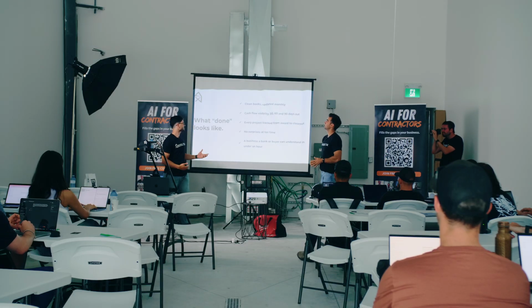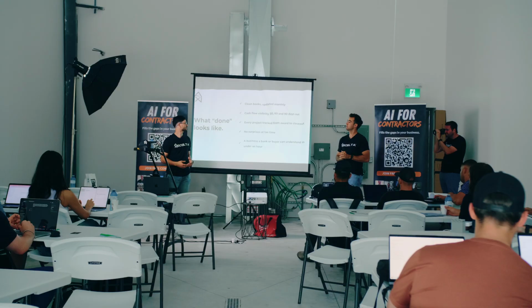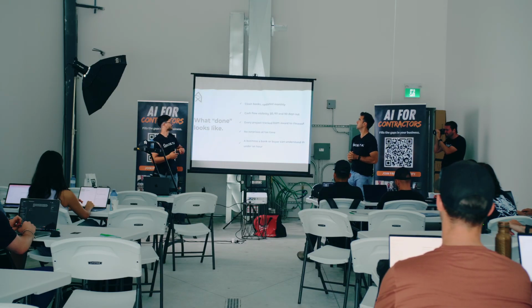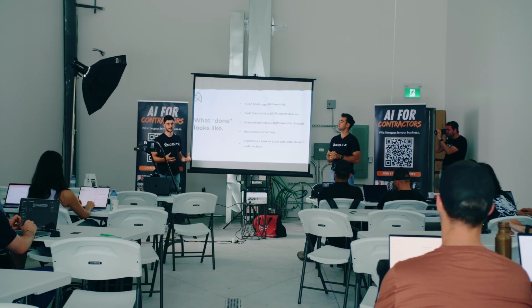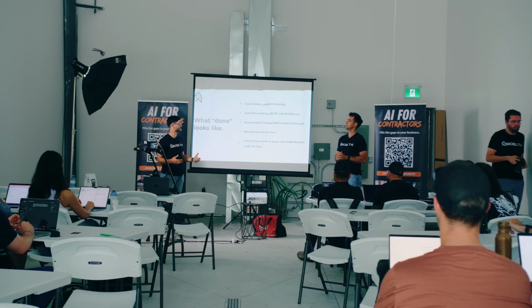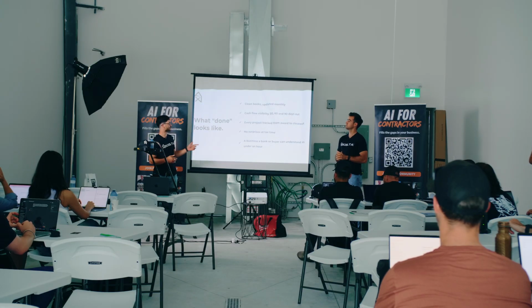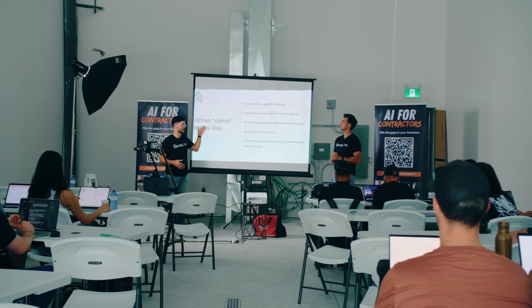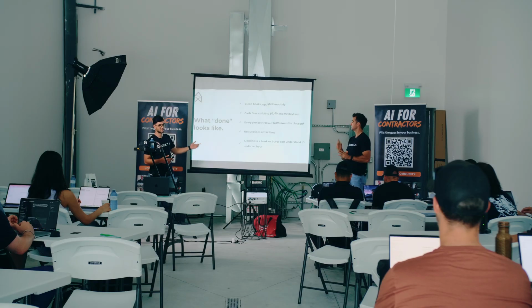That's great. And you can actually see, if you use AI for this, what does done actually look like? Well, if you guys can't read it here, having an end state for your financial system is having clean books, having your cash flow visibility, seeing what your next 30 days, 60 days, and 90 days look like. You want to make sure that every project's tracked from award to closed. You want to make sure you have no surprises at tax time. In a business, a bank or a buyer can understand in under an hour. So here's everything we're going to show you so that you can consider your business done.